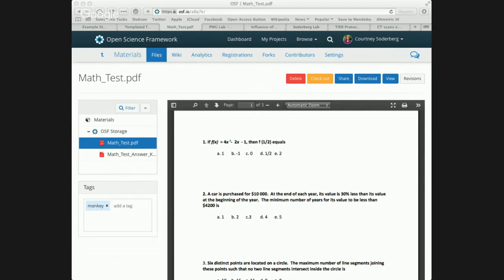So the tags themselves are not defined. They're just a letter string. So I could use a tag that has absolutely no meaning whatsoever. It's just a piece of metadata that's given to that particular project. Let me know if I didn't exactly answer your question, or if you'd like more clarification, and I'd be happy to give it.